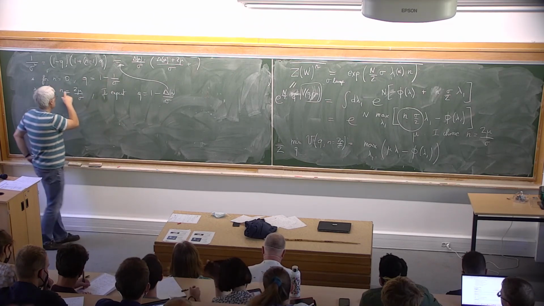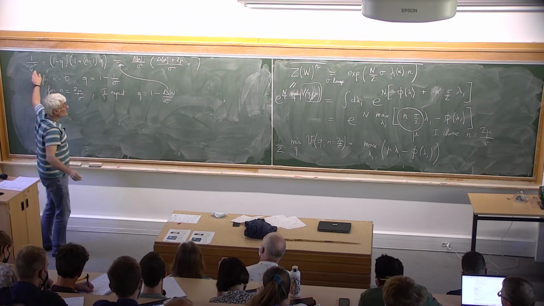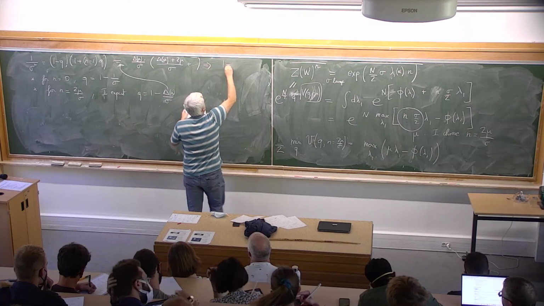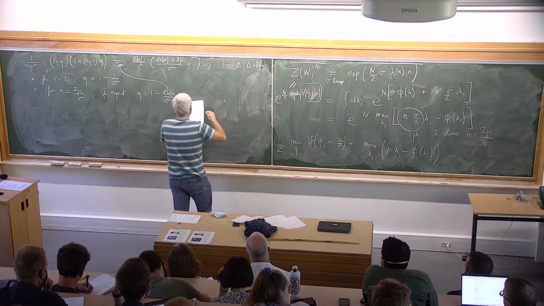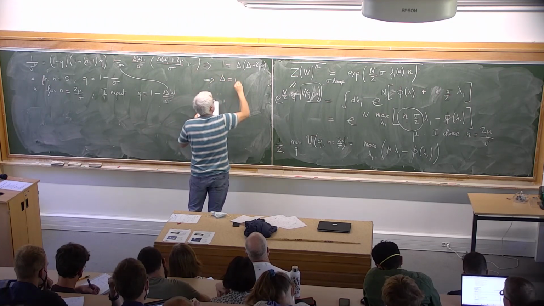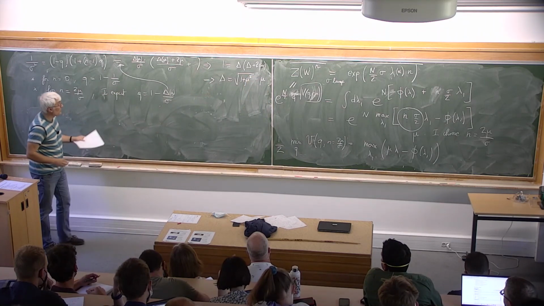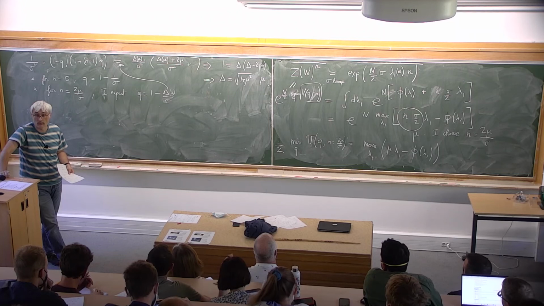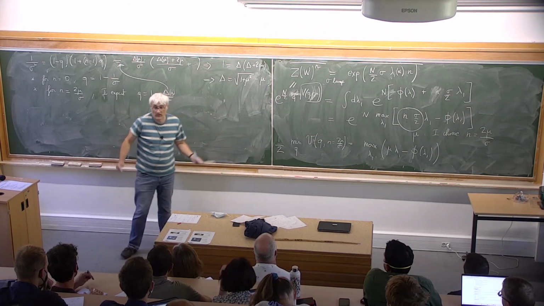So if n, the number of replicas, is small, I expect the same scaling, and in fact it works, you see. I get the same scaling in sigma on both sides, so it's nice. So you get delta from this. That means 1 is equal to delta times delta plus 2 mu, right? Which means that delta is the square root of 1 plus mu squared minus mu. So again, for mu equals 0, we find back delta equal 1, which was our solution. But now we have a full set of solutions for a non-zero number of replicas. And you can put mu positive here or mu negative, and it's perfectly fine, right?